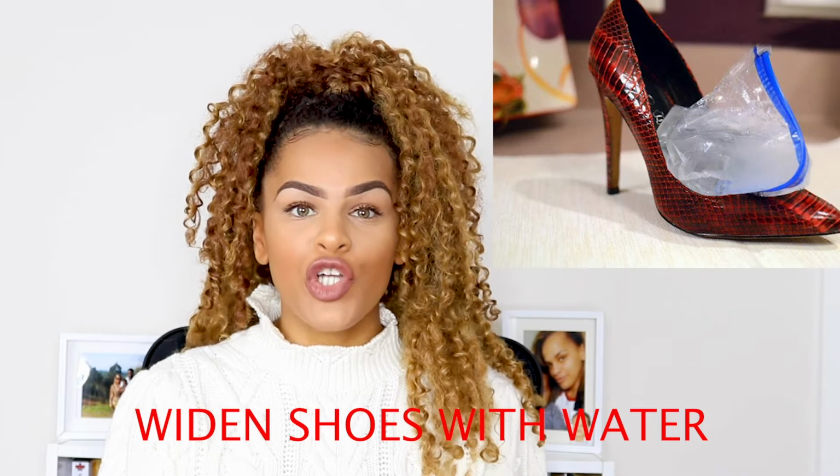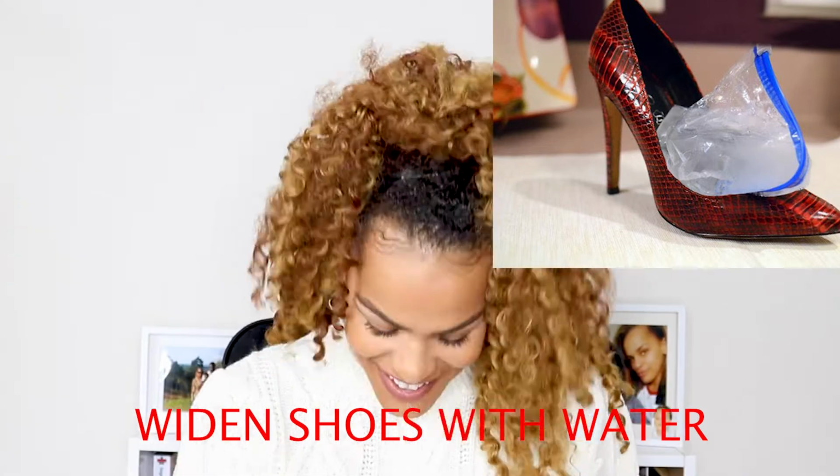Hack number 5. Now I love this hack because I actually have this problem a lot of the time. Widen your shoes by filling them with water. Okay, Queens, so you're probably thinking, what are you talking about? You're crazy, never heard it, you're talking rubbish. I actually did this with a pair of shoes.